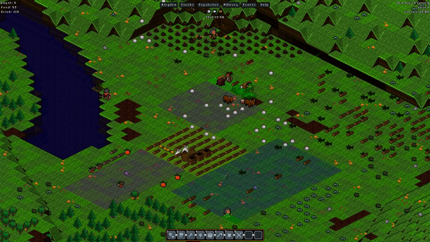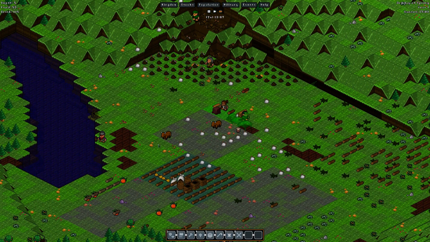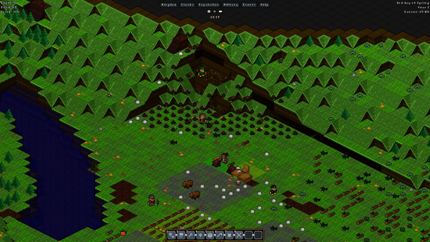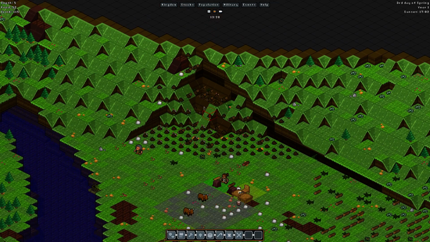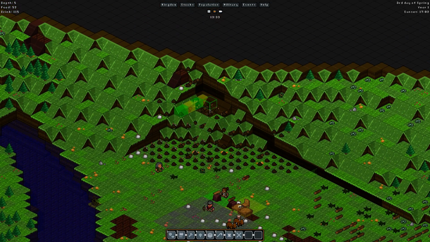So we get that done, the farmers will work away at these, tilling the soil, etc, etc. The stonemasons will get down and busy, and we will keep removing these ramps while we can.